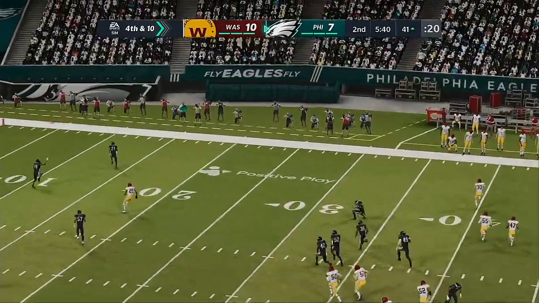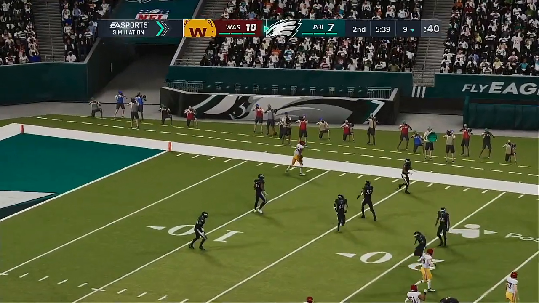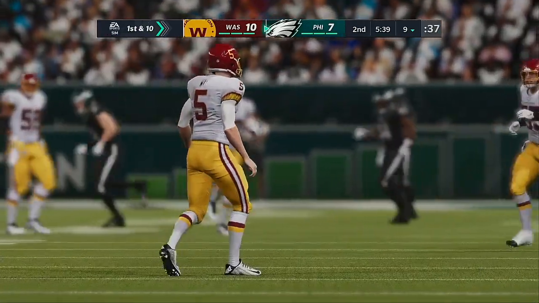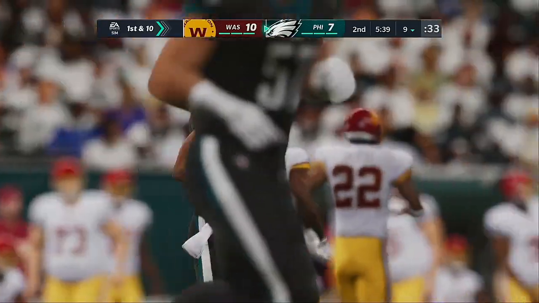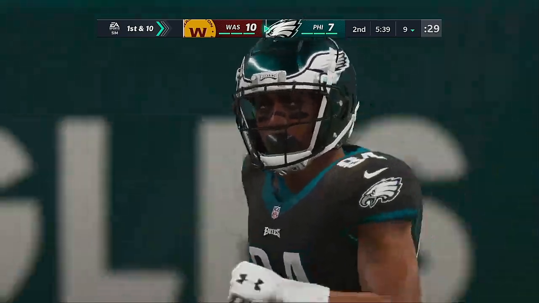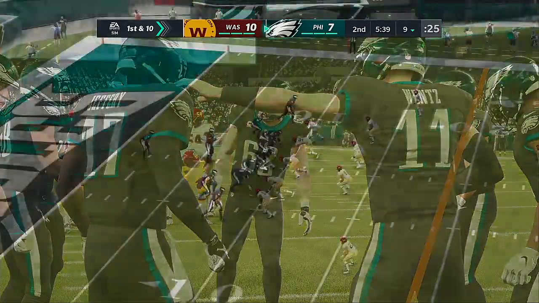And now the punter, Tress Way, as he sends this one away. That one sails out of bounds. The side judge will walk it off. And he says it went out of bounds at the 9-yard line. Nice punt. So they'll play the field position game here as a very nice punt is going to pin them back. Yeah, it's almost like watching a game of tennis, or do you prefer ping pong, you know, back and forth like that? But it definitely was excellent, wasn't it?